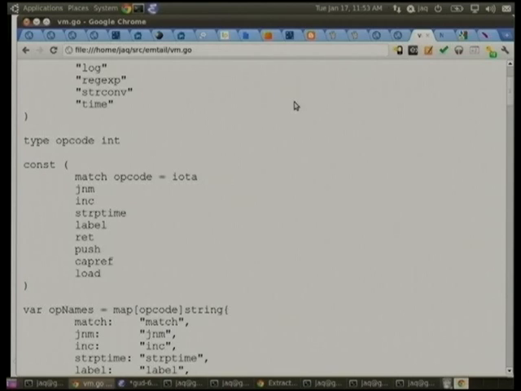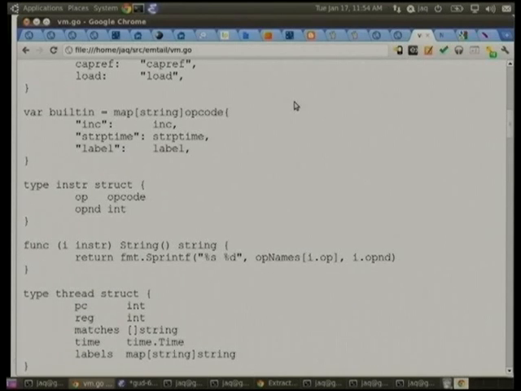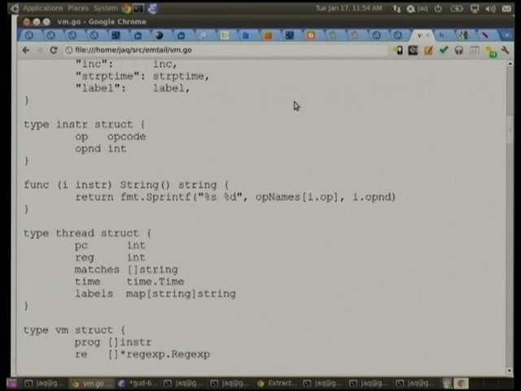Push pushes onto the stack. Capref and load refer to either string constants or capture groups as the parse happens. So we have a little instruction. It's got an opcode and operand, and you can print it with the string function there.